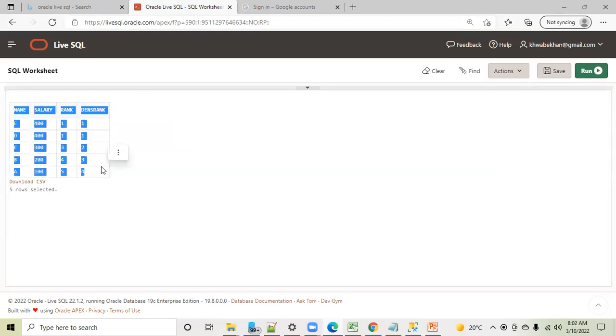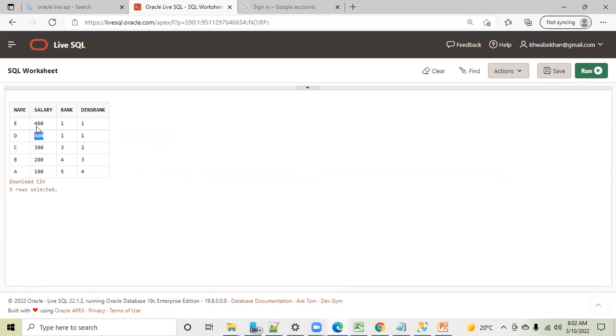I've inserted a duplicate employee, a new employee with the salary 400 again. So you have a duplicate record with the salary 400. So what's the difference you can see here in these last two columns? Any difference in the first and second row?